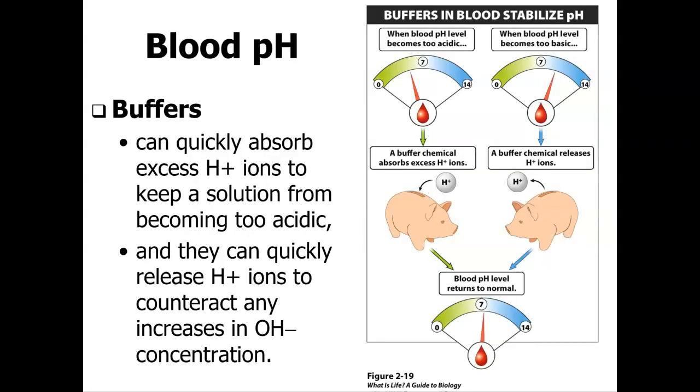Buffers are going to be things that we have in our blood that are going to be able to neutralize things. If, let's say, you've eaten a lot of acidic foods, or for some reason you're going to have a low pH in a body where it doesn't belong or it doesn't need a low pH, your body's going to send out something referred to as a buffer in order to change it. So if it's going too acidic, a buffer will be sent out and it will bring the pH back up. If it's too basic, it's going to send a buffer out and it's going to bring that pH back down.